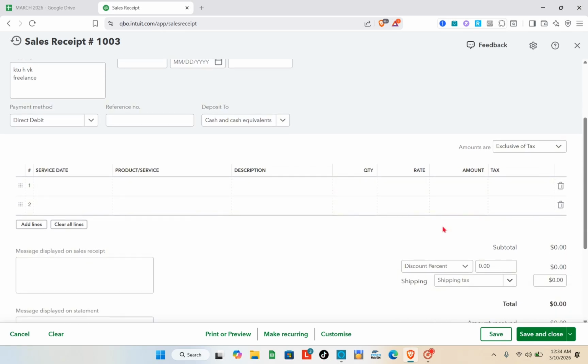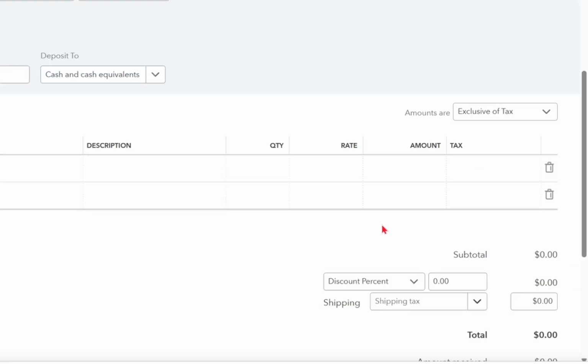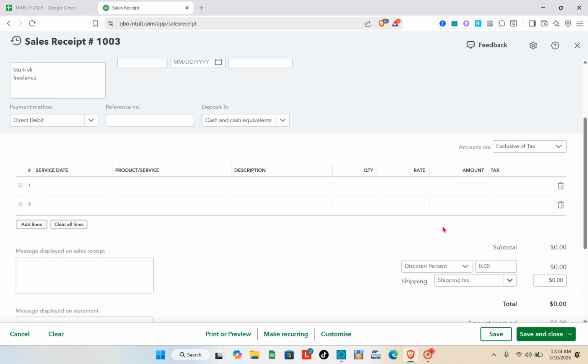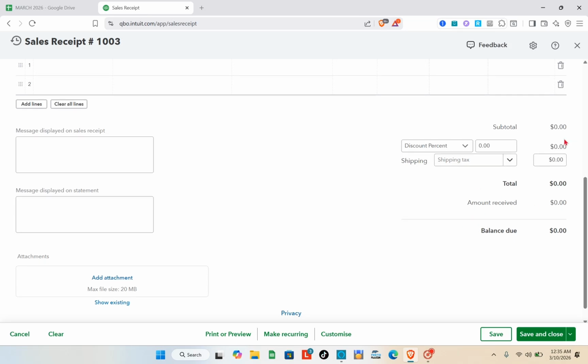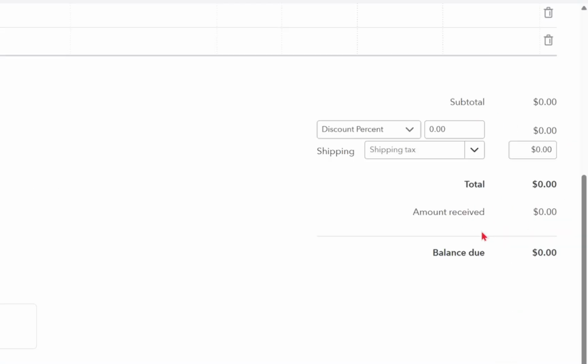You can also record other contributions like for the item building fund donation and the amount like around $50. QuickBooks will record the donation automatically to update your income. This helps churches keep accurate records for financial transparency. You'd be able to see that right here. After that, you just have to save and close this section.